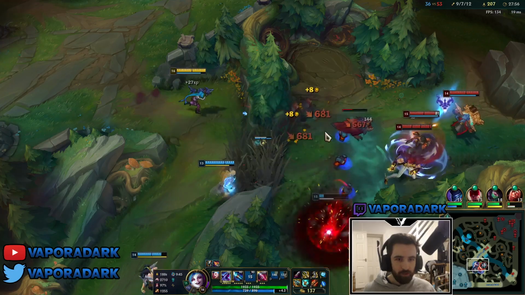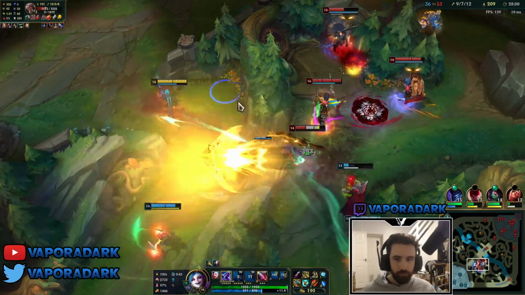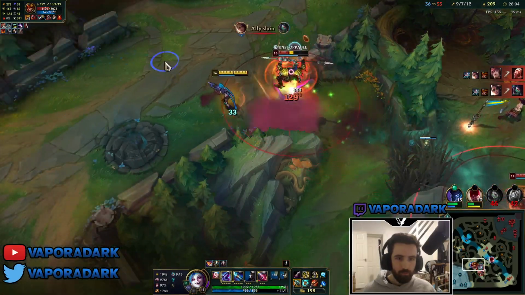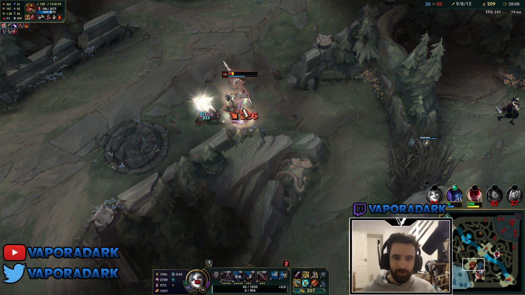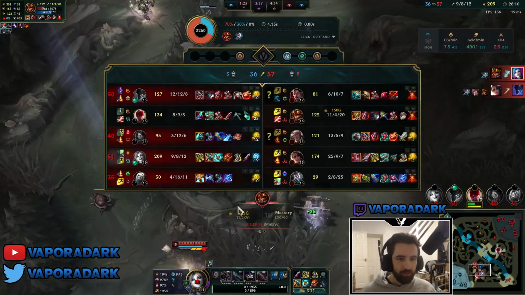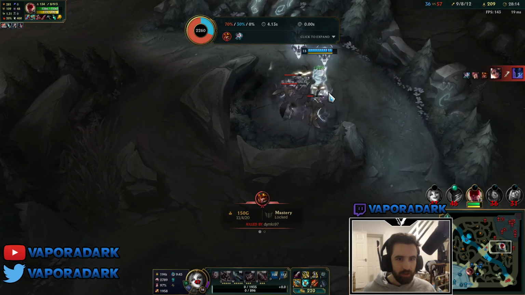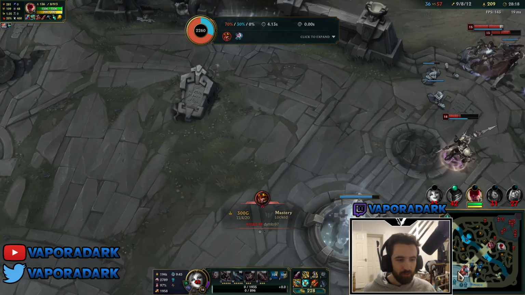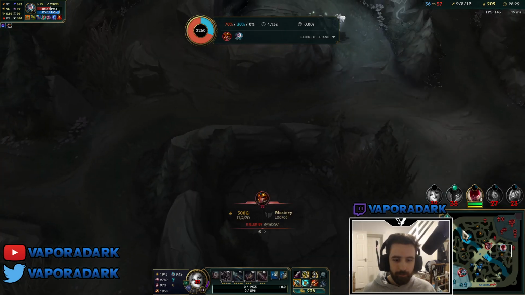I'm gonna farm the Raptors here, because otherwise it's going over to them. I think I'm dead here. Yes, this guy is actually very tanky. That's actually a fight where Lord Dominic's would have worked better for me. I don't understand why Lee Sin is on the Wolves here. If he just stayed in the fight, that could have gone a lot better. But oh well.